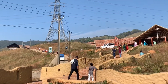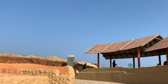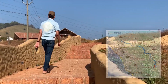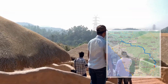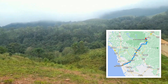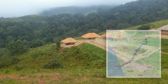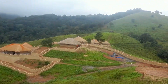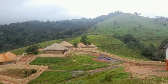How to reach Anuru: By air, the nearest airport is Kozhikode Airport at a distance of about 71 km, and Kannur Airport is about 117 km away. By rail, Kozhikode Railway Station is the nearest railhead at a distance of about 62 km. The Kozhikode railhead is well connected to major Indian cities such as Delhi, Mumbai, and Bangalore, as well as to several regional cities and towns in Kerala and Tamil Nadu.